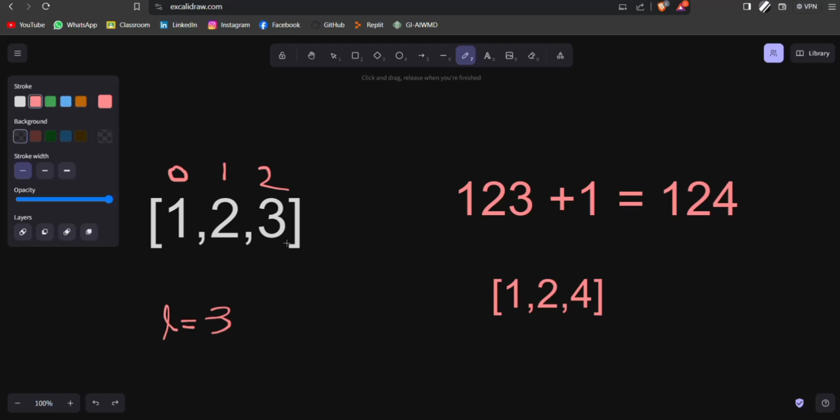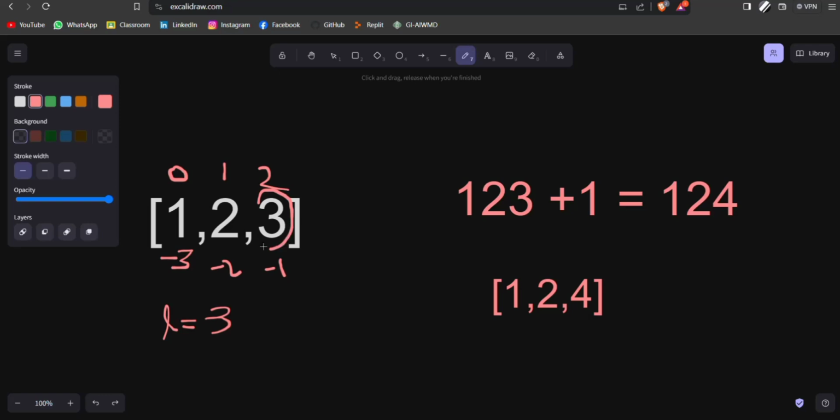We have to check from the last index. This is index 2, and we can also say this is the -1 index, this is the -2 index, and this is the -3 index. So we have to check from this last index.